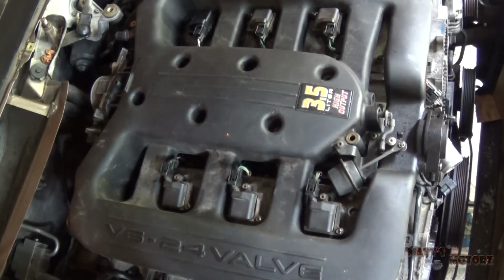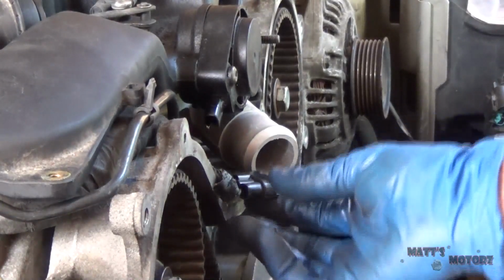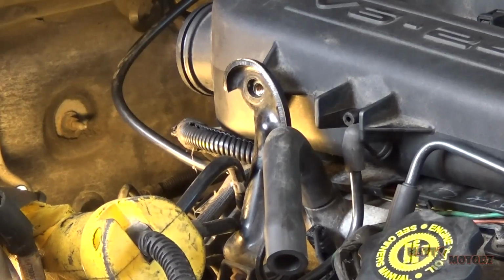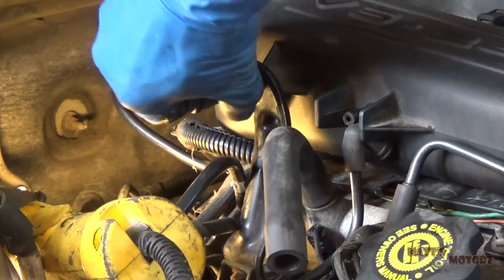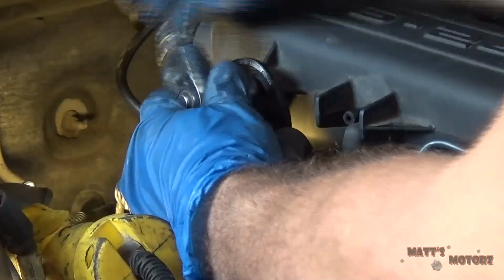There's a special sequence you have to tighten the bolts in. Again, I covered this in the intake manifold gasket video. I'm going to skip it here for time issues. Let's plug this guy in right here. Okay, we got these two bracket bolts on either side of the intake.